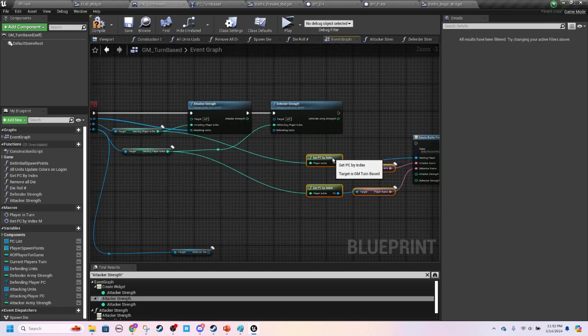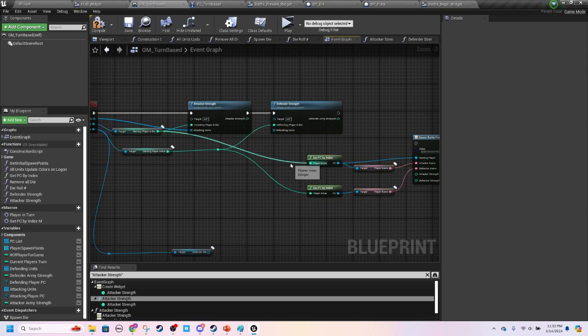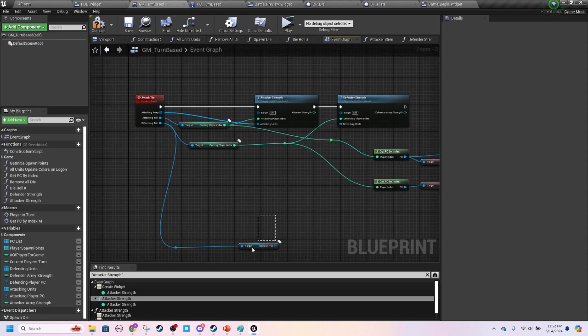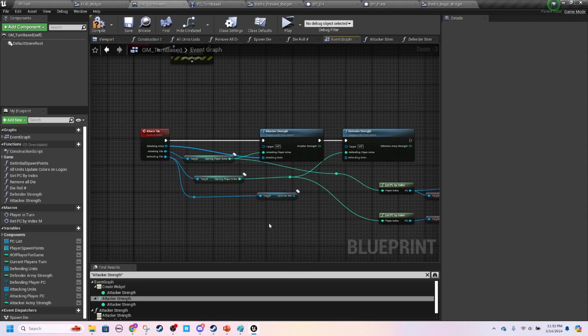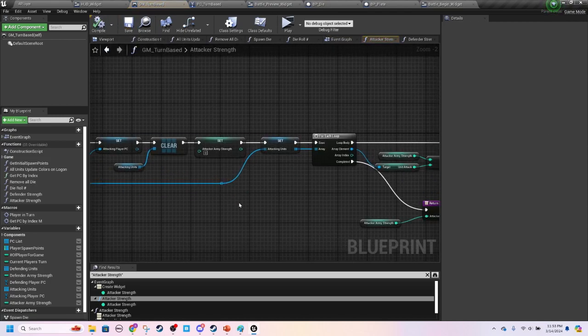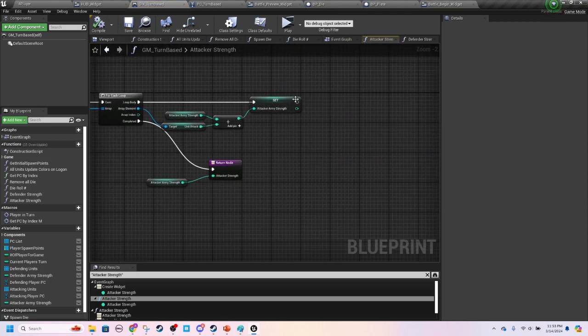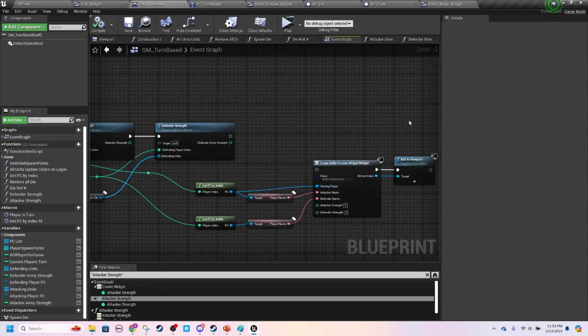Let's just drag this stuff over. Okay, and then from our defending tile, we'll pass these units through. And we are setting these variables of attacker and defender strength, so that's perfect.